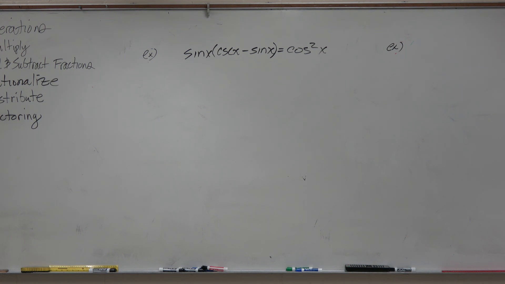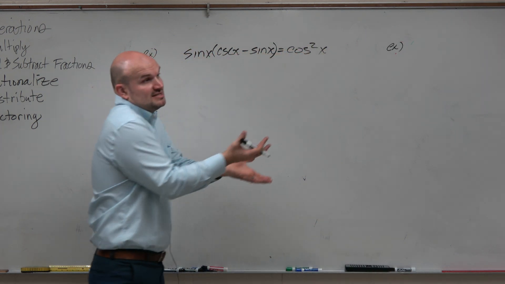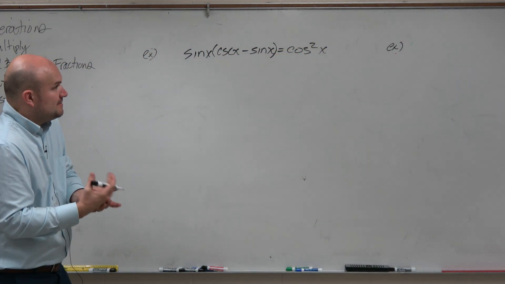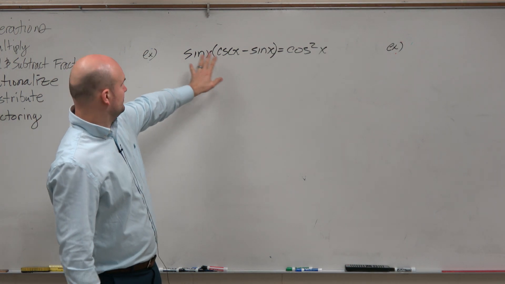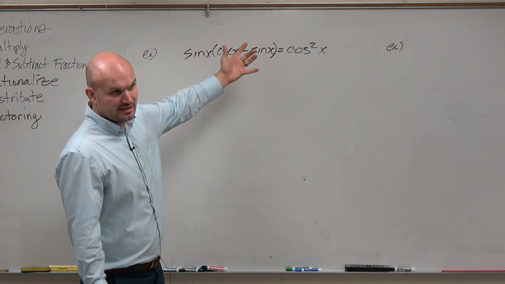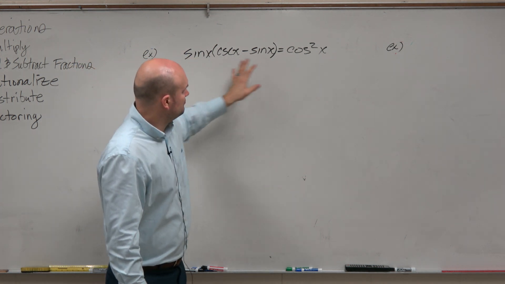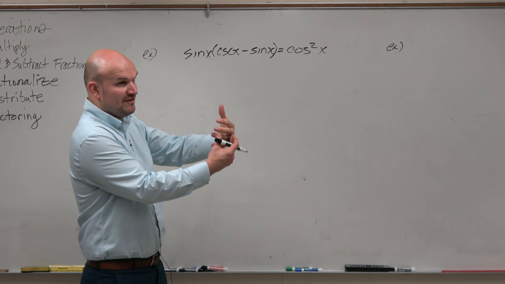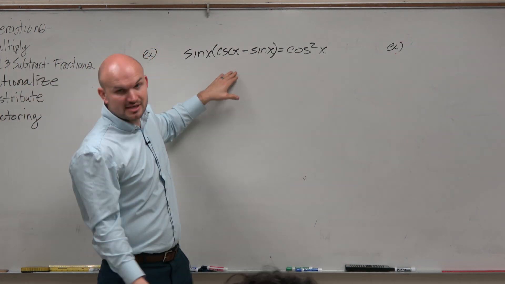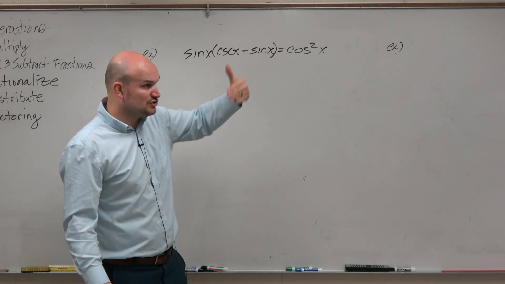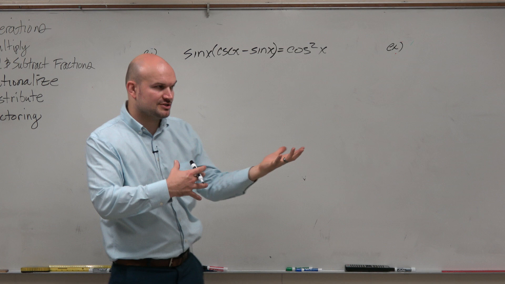So in this case, we want to verify. Basically, like in the problem that I showed you guys, we want to make sure the left side is the same as the right side. And typically, we just got to pick a side. You can see we have this sine function outside of parentheses — applying that multiplication is the operation. It's much easier to apply multiplication and then try to simplify it, rather than to take cosine squared and try to expand it so it looks like this. So usually, when you see a side that has an operation that you can apply, that's usually what you want to go ahead and try.